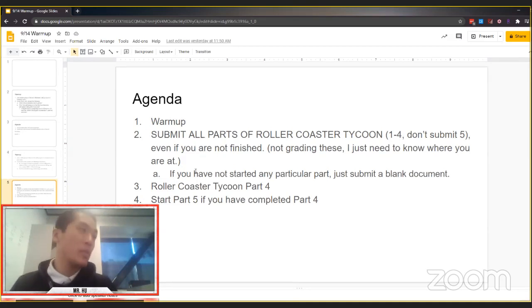This is very important for me because right now on Canvas, I have a lot of empty spots in my gradebook, and that means I have no idea where you are in terms of the assignments. I want to make sure that I'm able to help you when I can. So I'm going to give you 5 minutes. I want you to submit every single part into Canvas, and even if you haven't started yet, that's fine. When I get into my gradebook, I don't want to see any blanks. I want to see at least a submission from every single person. So we're going to take the next 5 minutes to do that. If you have any questions about submitting stuff, just let me know.